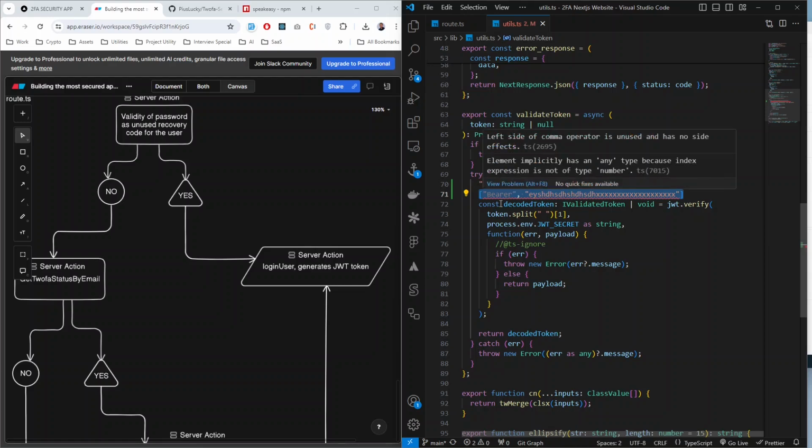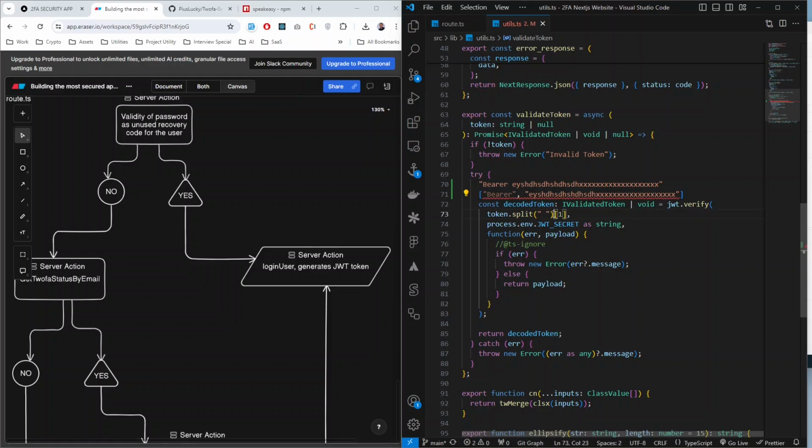If you want to get bearer, you pass in the 0 index, just like we're doing here. But if you want to get the token, you pass in the 1 index, just like we are doing here. This way, it allows you to have access to just this token part.